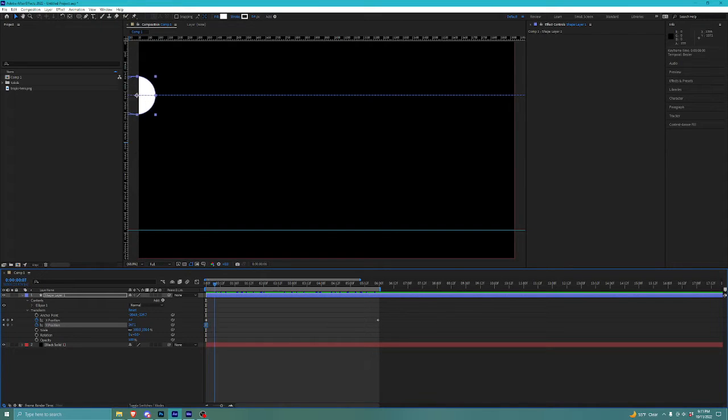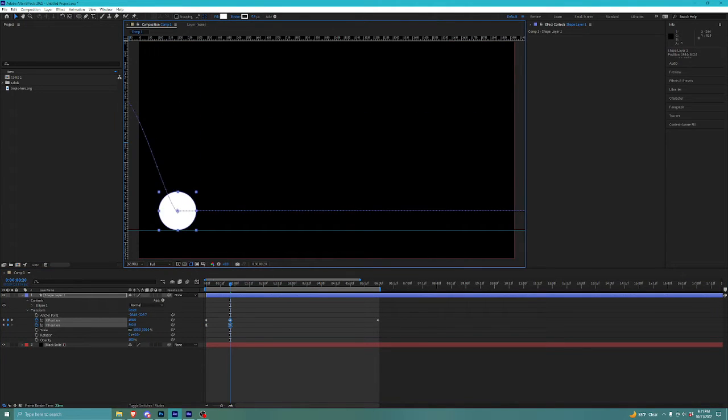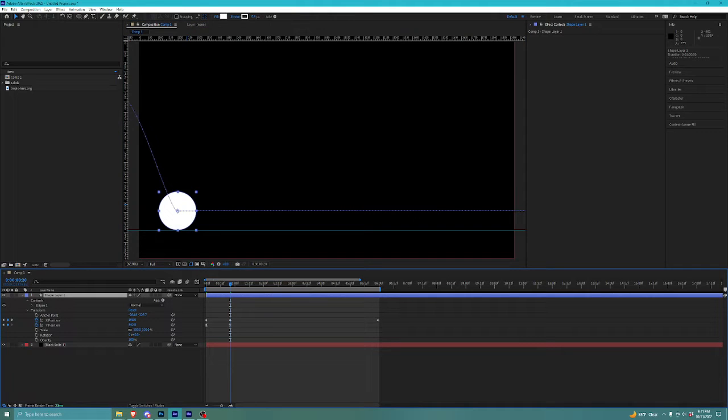But then same thing like with the X position, except we won't go as far. You just set another keyframe in time, and then this one can be down here where the horizontal line is. So we can see it kind of hit the ground there. And then we'll set another one.